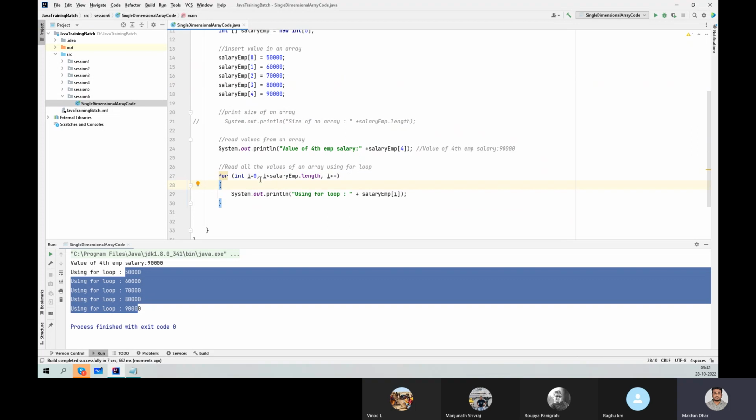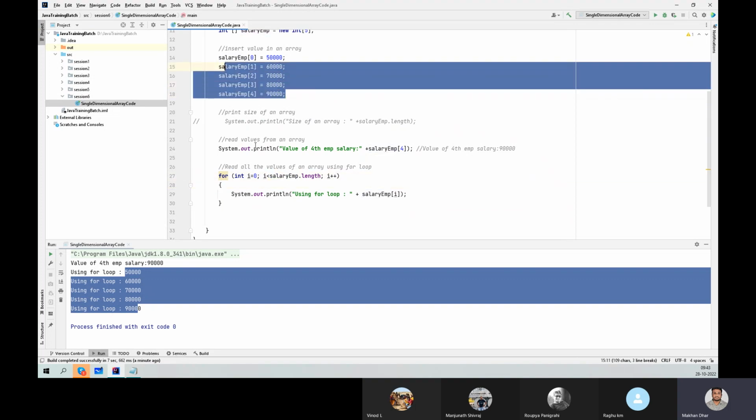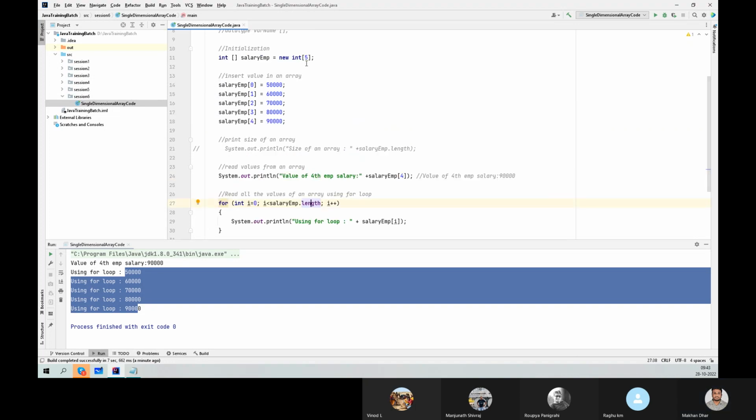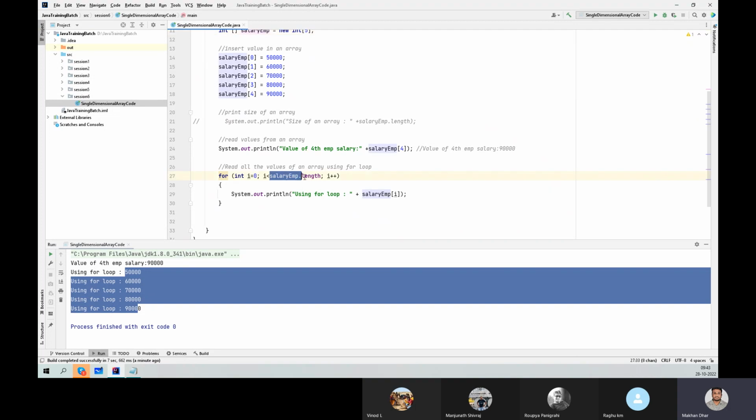Now i less than, which means it will check whatever range you put, from 0 to the full length, because we put salary dot length. Whatever length we have, we have 5, so it will check all the length.